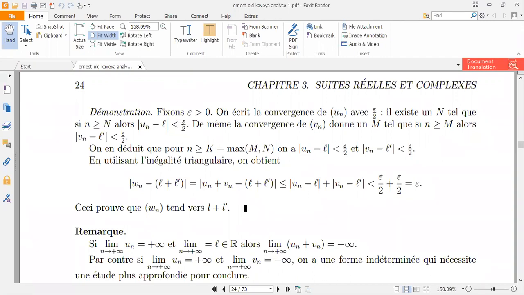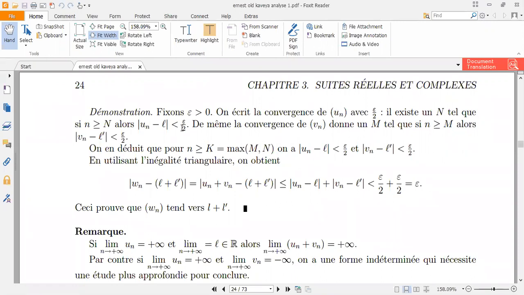Last time we had introduced the suite Vn. On Monday we were looking at Vn and we were also looking at Un, and we came to note that Vn and Un are two different suites. They also have two different limits of their own. This is why the limit of Un is L and the limit of Vn is L prime. Why? Because they're two different suites.